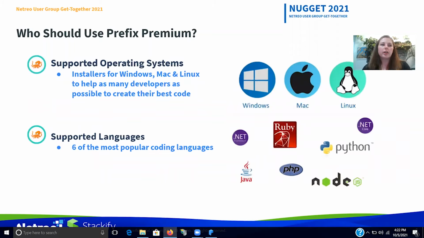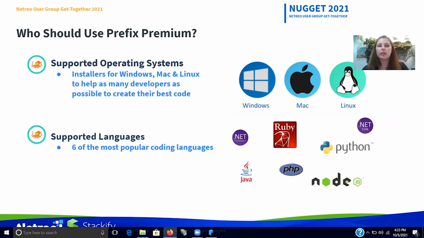Prefix can be installed on Mac, Windows, and Linux operating systems. It is also supported by the six major coding languages, .NET, Ruby, Python, Java, PHP, and Node.js, so that you and your teams can use one tool no matter what your stack is composed of. Both Prefix Free and Prefix Premium use the same installer and have the same operating system and language support.